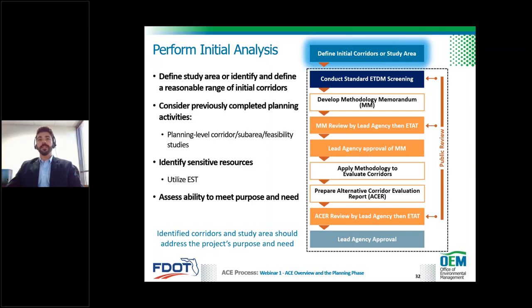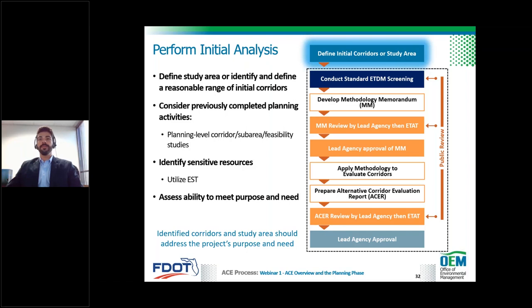You would conduct a GIS analysis to begin identifying the environmental resources in the area. It could be a church, maybe a park, or perhaps there's historical resources. The environmental resource mapping is used to refine the study area and identify corridor paths, where you can place a corridor that avoids or minimizes impacts to resources, whether that's human or the natural environment.